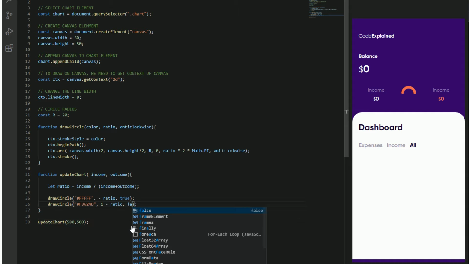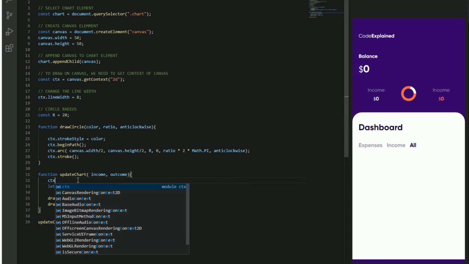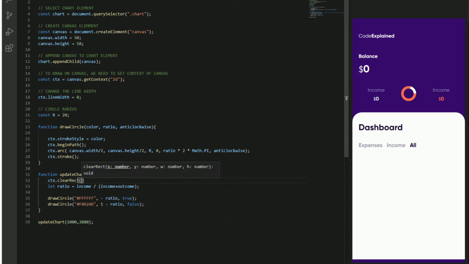Okay, so we have a problem there. I'm gonna say false. Yeah, it's gonna be 6. Okay, I'm gonna try one more time to see if that works. So as you can see, everything works just fine. Okay, now we need to clear the canvas using the clear rect method.